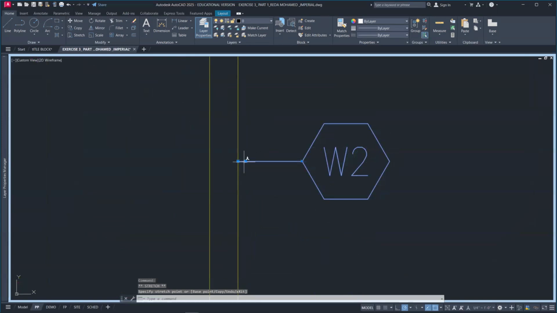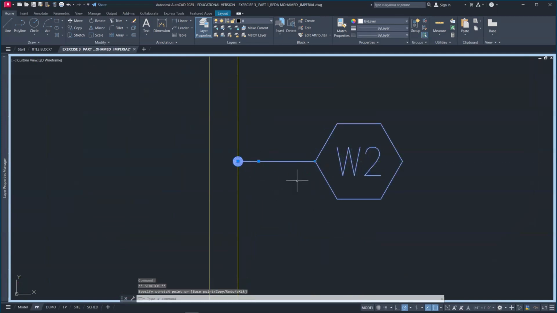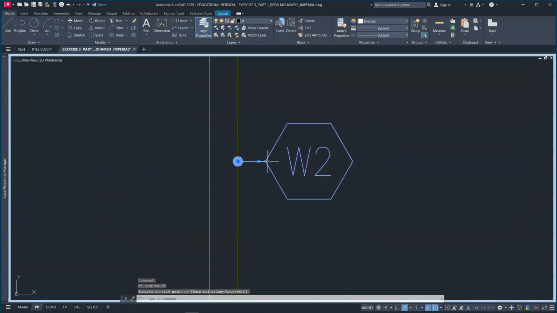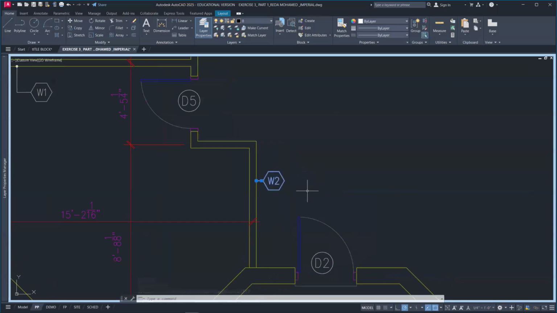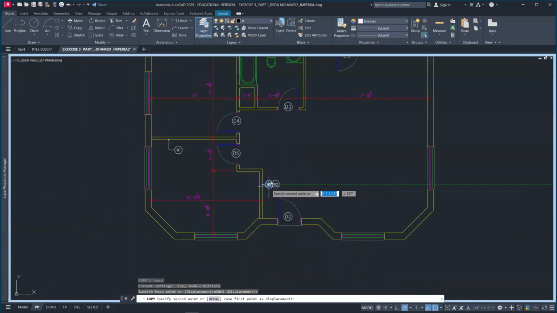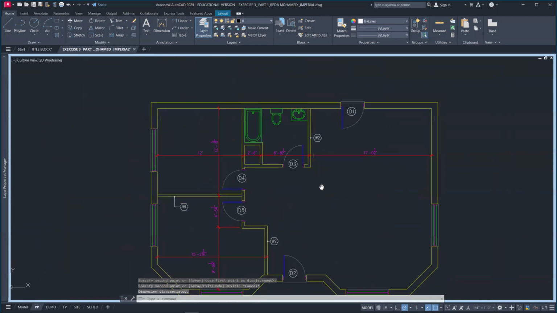If it's too close, yeah, this thing gets removed. So not too close. But if we move this, okay, looks good. That one looks good. Okay, then I can copy this from here to somewhere near here. Midpoint will be good. Okay, so I have a W2.